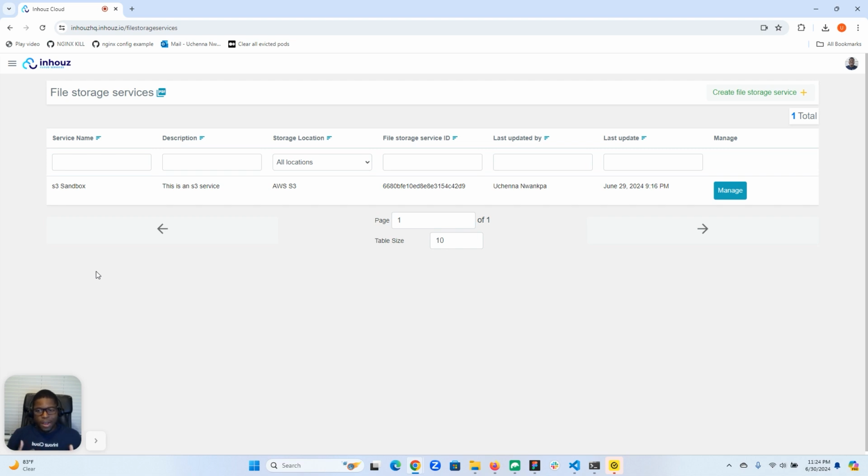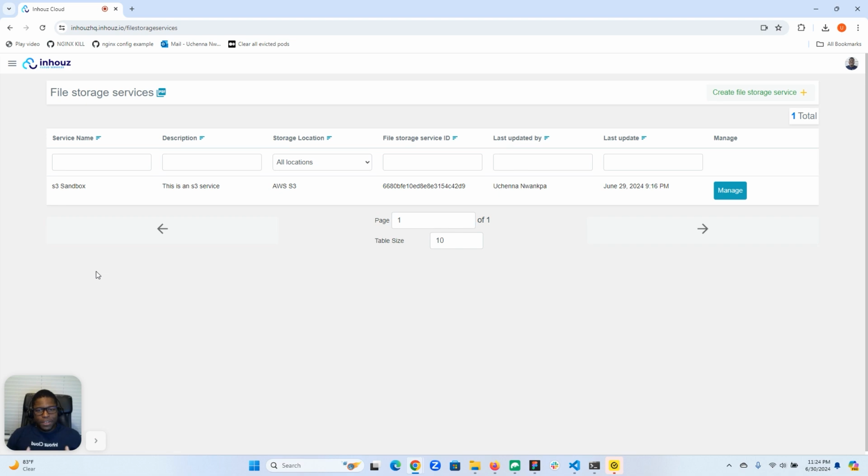We've gone over how we use file storage services from within the Inhouz Sign module, with a quick integration in your web applications, and within Inhouz payments.